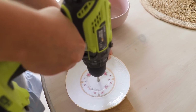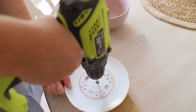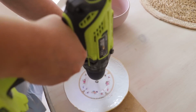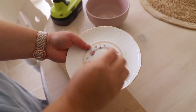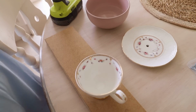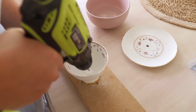You'll see that I'm dipping the tip of the drill bit into a bowl of water, and this is just to keep it cool. A lot of the times when you are drilling through tile and it cracks, the drill bit can be overheating. So to keep it cool, that's what I'm doing. I also just have a scrap piece of wood underneath just so I don't drill into my kitchen table.